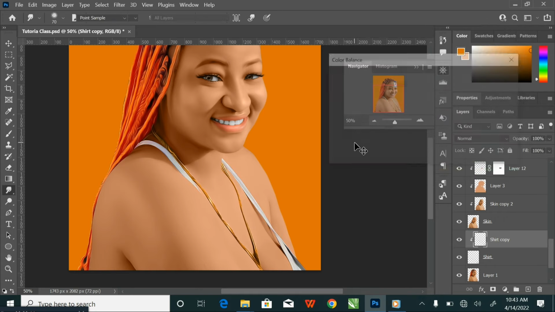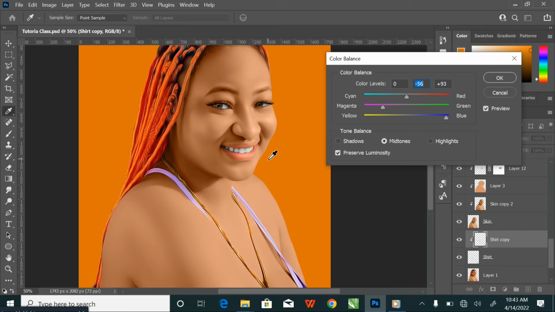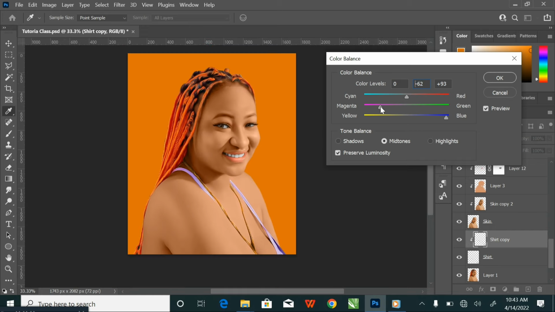Then Ctrl B, reduce this yellow, take it to the blue side, then magenta, then red. So red plus 24, magenta minus 62, then blue plus 93, then okay.